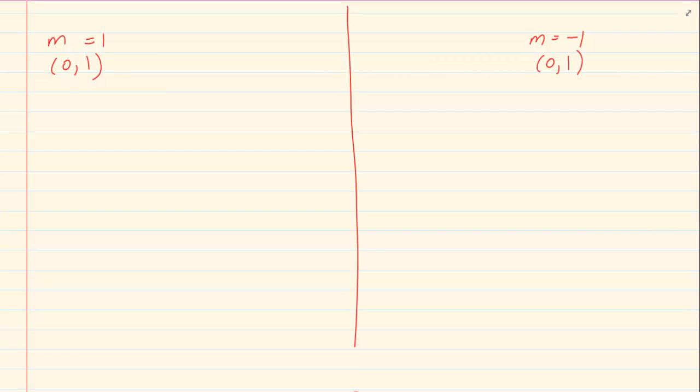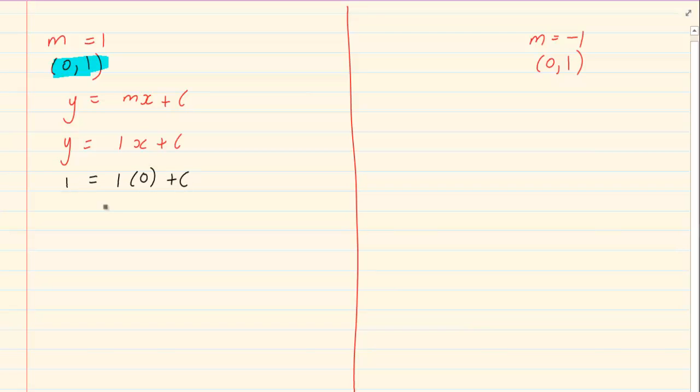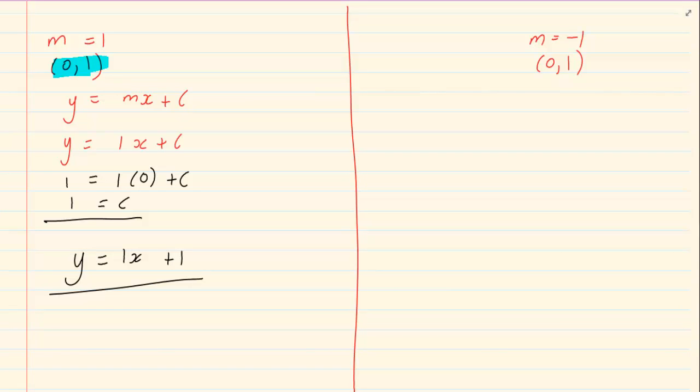Now, to get the equation of the line, we can say y is equal to mx plus c. This is one method. So I got my m is 1, and then I simply substitute my coordinate, and that would give me that c is equal to 1. So how do I rewrite it? y is equal to 1x plus 1. The second method you can do, remember this is a different equation, I'm just showing you two different methods of getting the equation of a straight line.